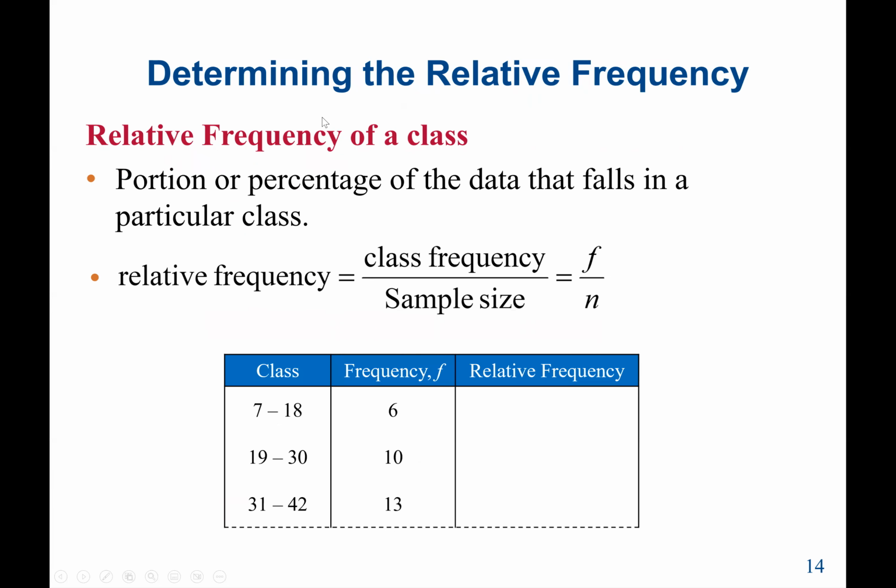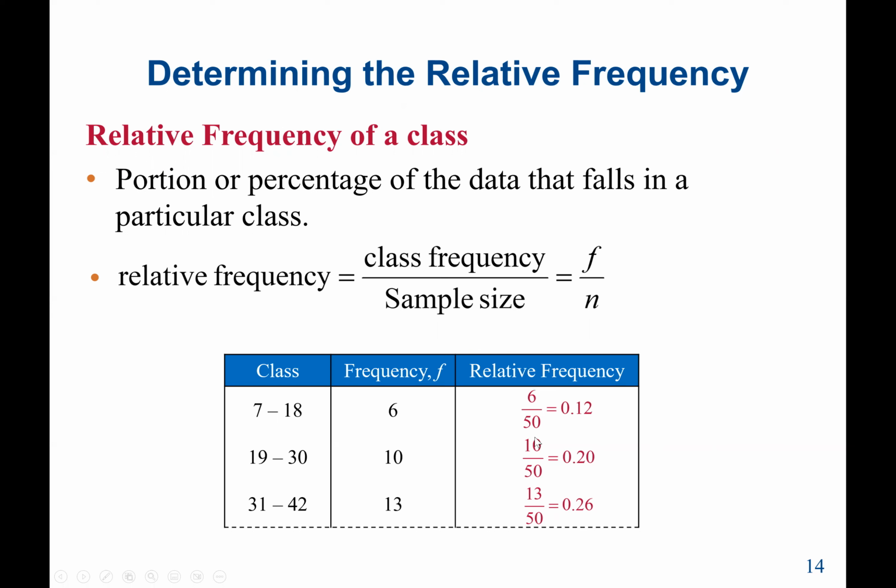Now, next, we are going to learn how to determine the relative frequency. As we said earlier, the relative frequency is more or less like finding the proportion of each class category. So relative frequency will be the frequency of each class divided by the sample size, or the total frequency. From 7 to 18, our frequency is 6, and the total data set is 50. So the relative frequency between 7 to 18 will be 6 divided by 50. From 19 to 30 minutes, it will be 10 divided by 50, because we have 10 frequency. Then from 31 to 42, we have 13, so it will be 13 divided by 50.